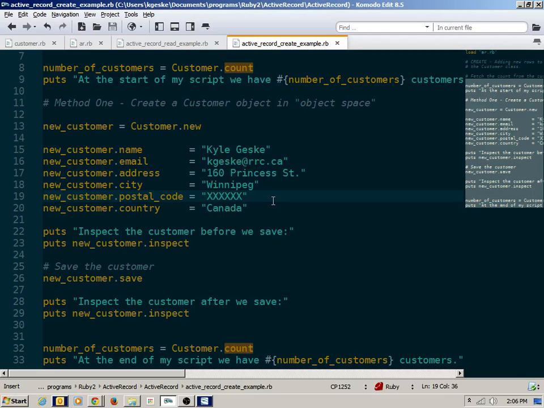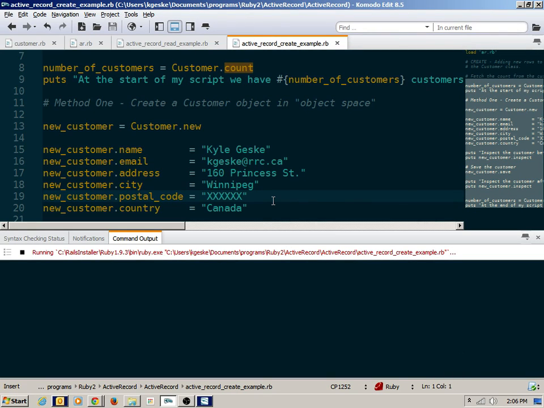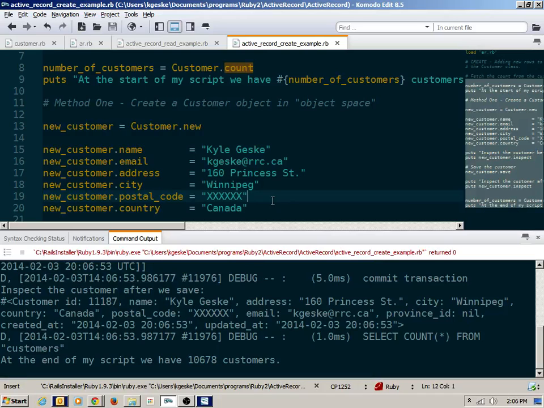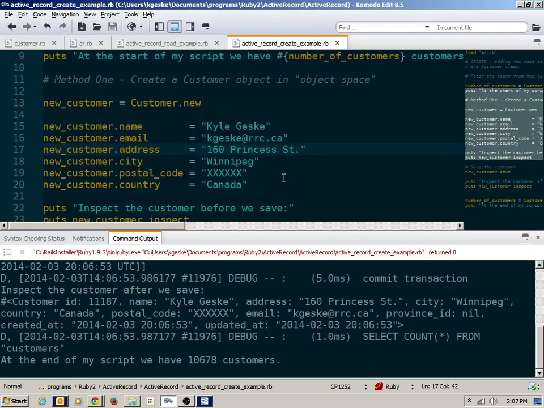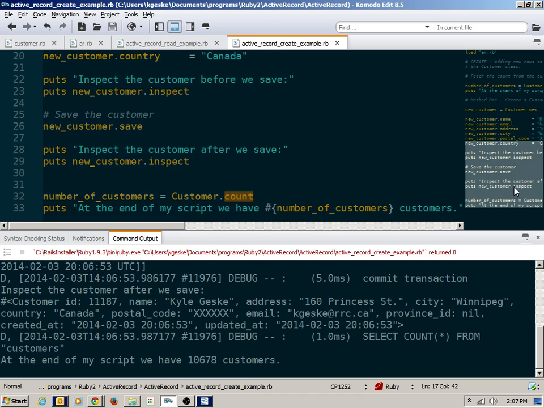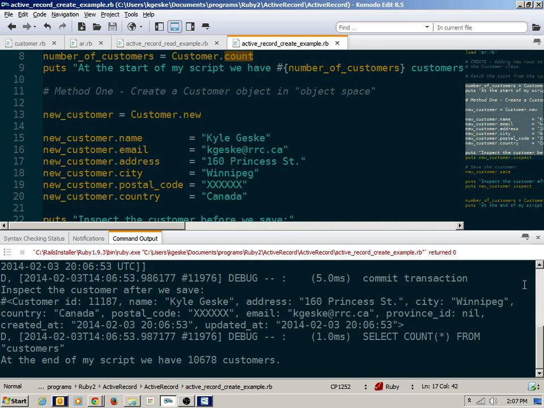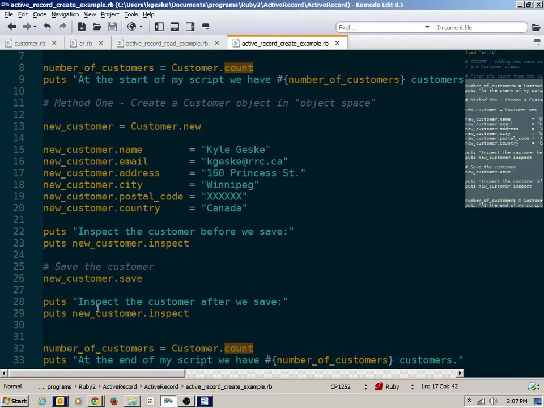And if I run this code again, that number will go up one more time. Now we're sort of, in a way, putting bad data in our database. Every time we run this code, we're creating a new Kyle Geske name in the database table. That's going to be okay for us. We're okay with the fact that we're sort of making a mess of our data set here. But after I show you a few more methods for creating customers, I will show you how to get around that, how we can sort of prevent the database from accepting repeat customers. So we're going to add all sorts of validations to ensure that our data is good.